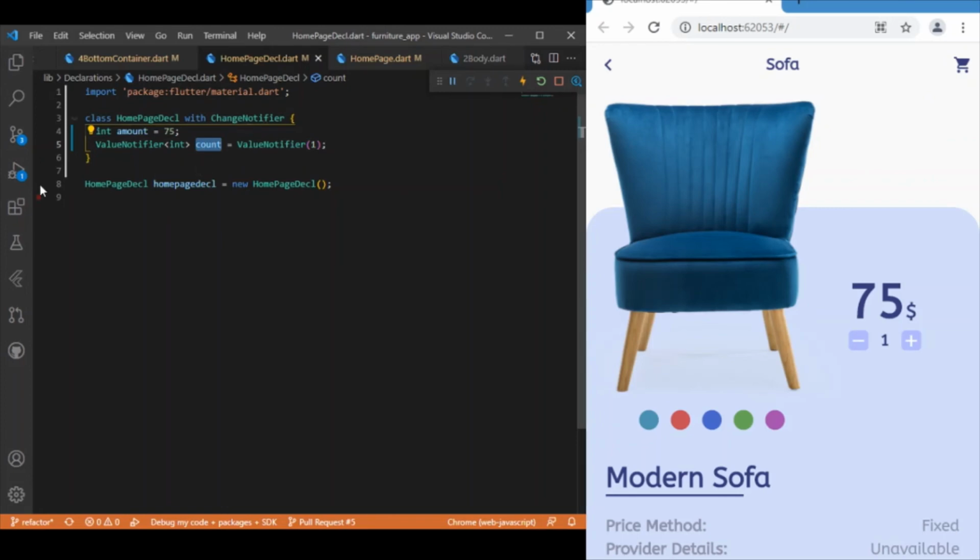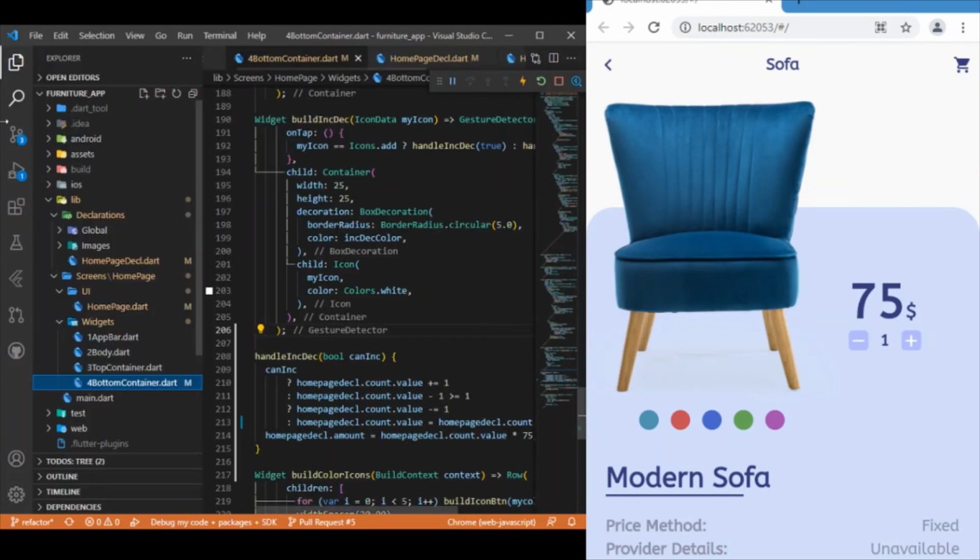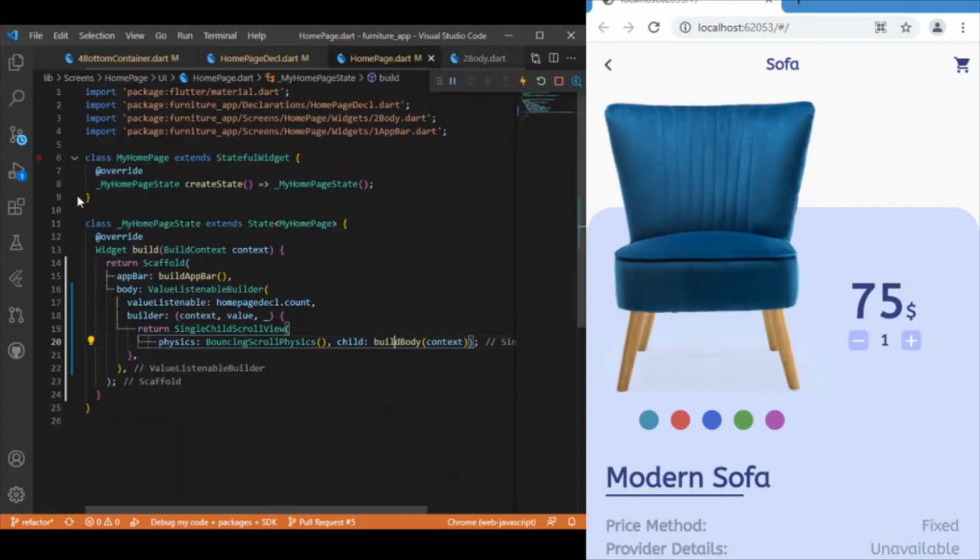After that, inside the stateful widget class, you wrap the build body, that is the entire body, inside the value listenable builder, and specify the value listenable as the variable on whose change you need to update the states. You specify that variable here, and that's it.